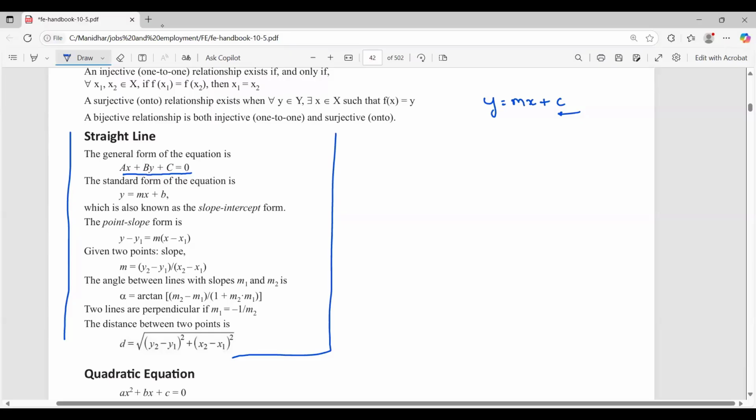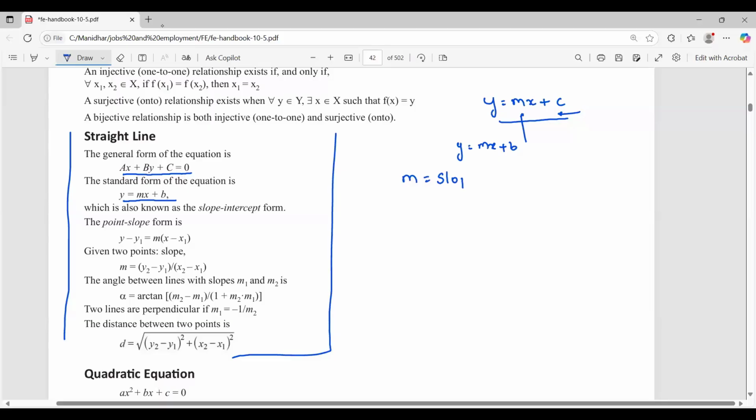So this is the generic form of the equation that we learn right from our childhood, which is y equal to mx plus c. The same equation is represented here as y equal to mx plus b. And any one of you, can you please let me know what does m stand for here in the equation? Slope. Yeah, m equal to slope.